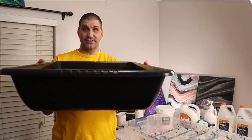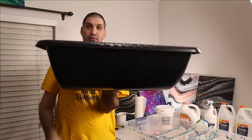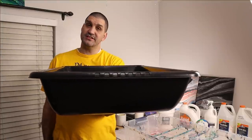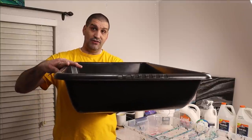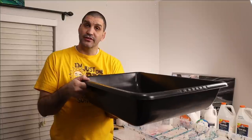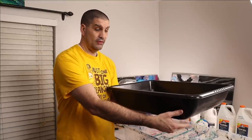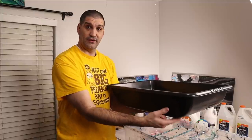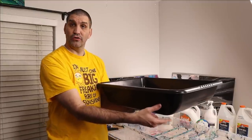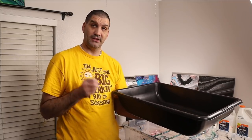The secret to a pouring container is you want the container to be flat. This container sitting on a flat surface is flat. So as long as you put it on a flat surface you're going to have a level place to pour. If you're on a table you can just pull this out, put it down, and level your container with pieces of cardboard or paper under the corners — then your paintings are automatically going to be level.